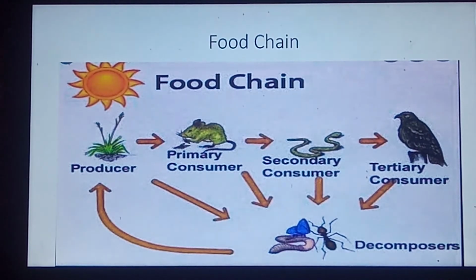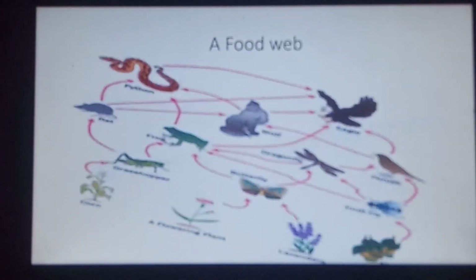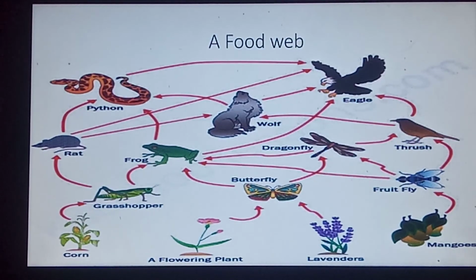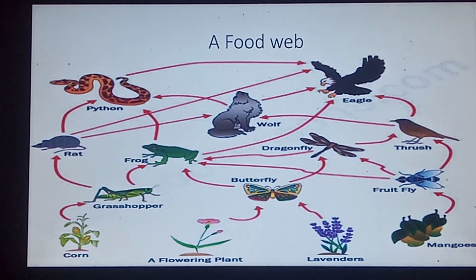Now the next topic is food web. The food chains that have been described earlier are very simple. There are animals other than the grasshopper that eat plants. There are also animals other than the snake that eat frogs. Peacocks eat snakes as well. Thus, we have several food chains in nature that are connected to each other and form a web similar to the one made by a spider. Food webs show how many animals are interconnected by the different parts.